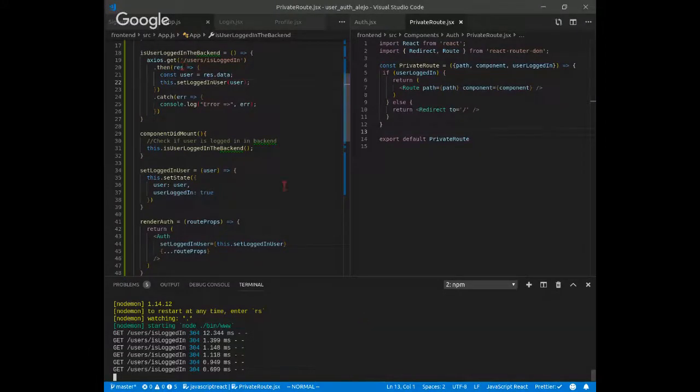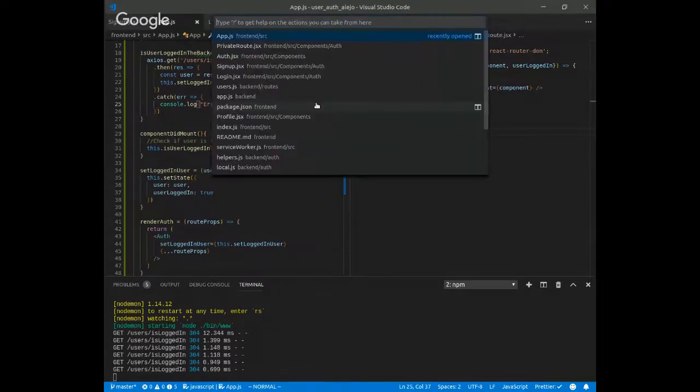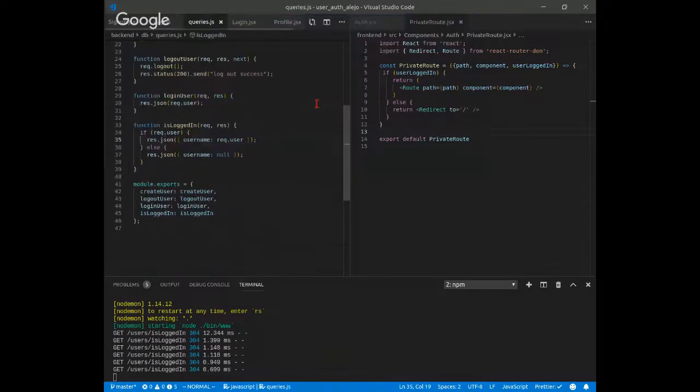Let's check if we're not. That will be inside queries, I think. So basically, if rec.user, this is if Passport put the user again in the rec.user, then just respond with this.